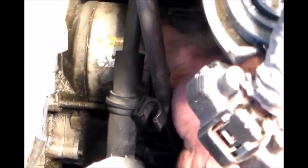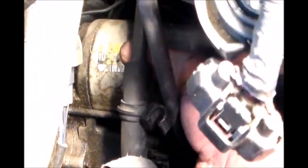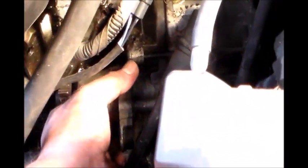Okay. So now that the last bolt on the other side was removed, the starter can now come out. There you go. You pull it out. Take this out here somehow. The old one comes off. There's the old.